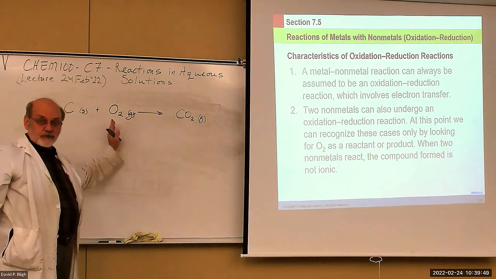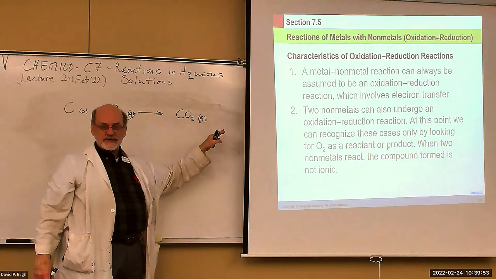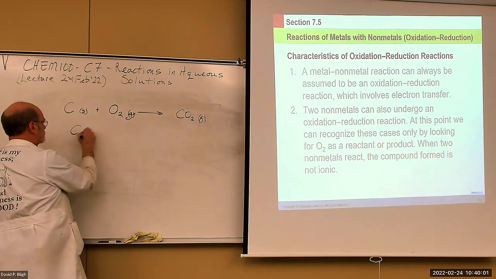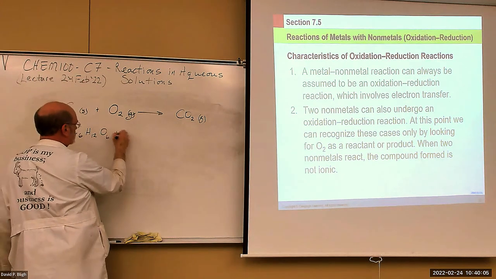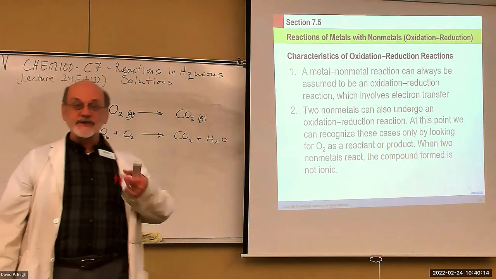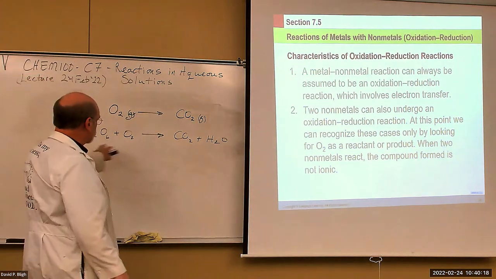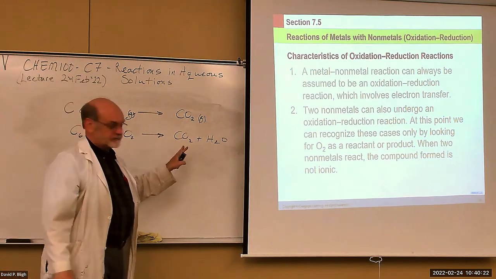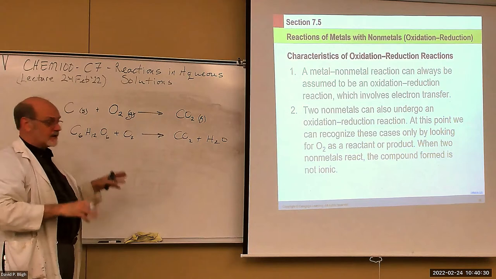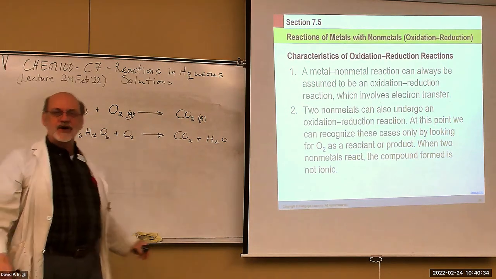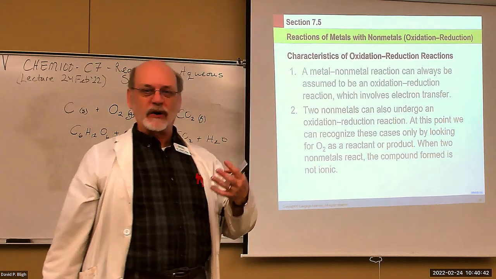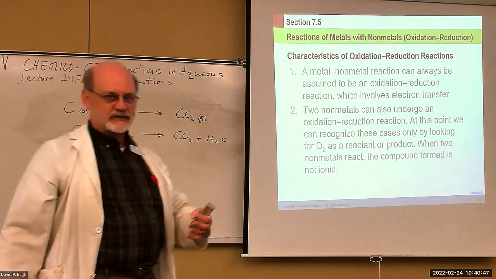But if you have oxygen free and it combines with something on the other side, that's definitely oxidation reduction. Another example, say we have glucose plus oxygen yields what? Carbon dioxide and water. This happens in every cell of your body, this reaction. Glucose plus oxygen yields carbon dioxide and water, and you get energy from it. So there's a pure element, it's in a compound, so we know it's oxidation reduction. This is also called a combustion. Even though the glucose doesn't burn inside your cell, as we would normally think of burning, it is consumed by a combustion reaction, chemically speaking.